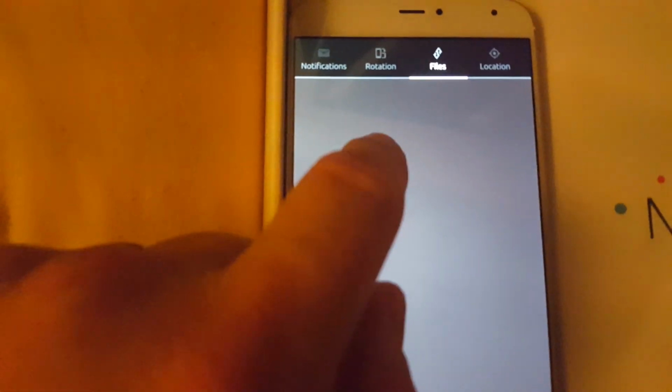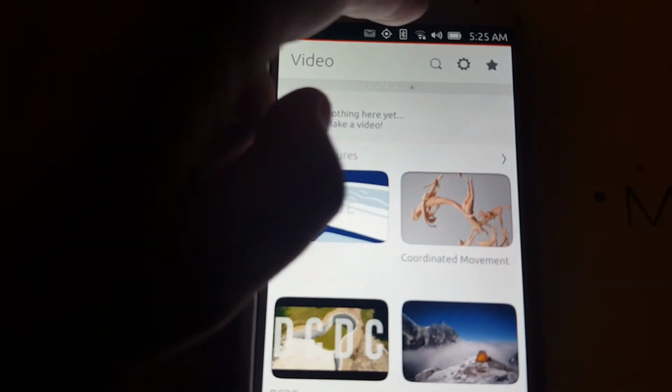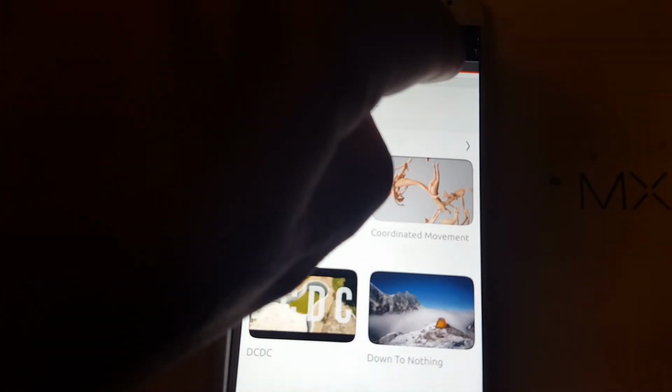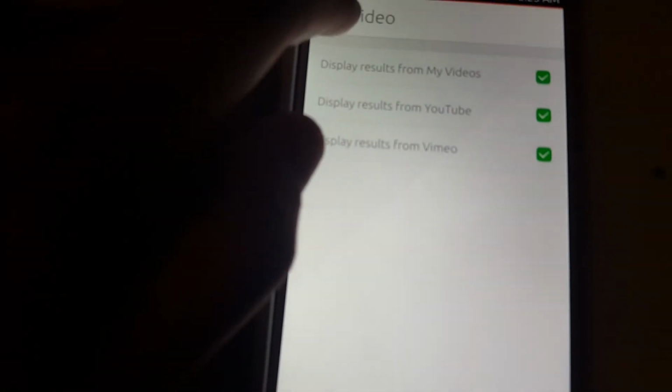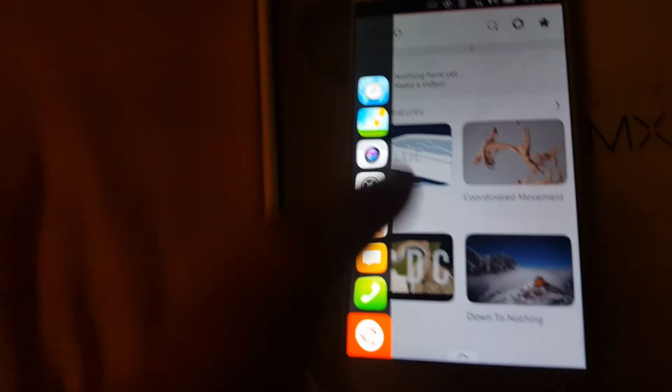So if I do that, swipe down from the top and see what we get there. Okay. Not particularly thrilling. See what we have up here. If I press and hold these buttons, I'm getting a kind of selection thing. So if I do that, video, so anyway, as you can see, I'm very much an Ubuntu phone novice. That's a little more readable, isn't it, there?